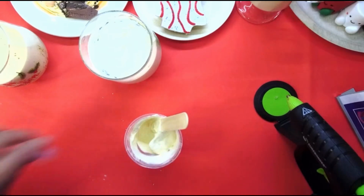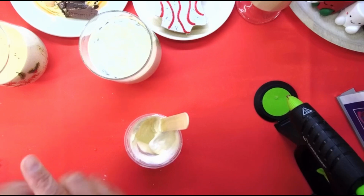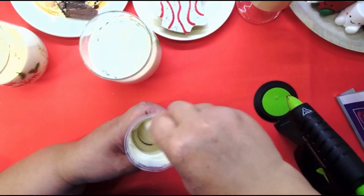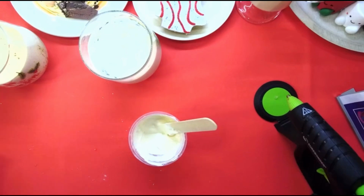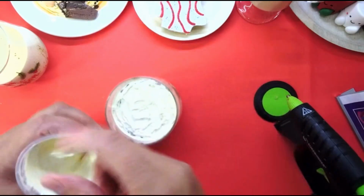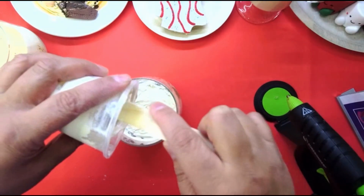So at this point, I'm going to add water, but I'm going to spray the water in there, not pour it, because I might pour too much. Okay, and let's see how that looks. Still think it's a little bit kind of thick. Alright, and now after this, I'm just going to put it in there. So you're going to take your cup and first of all, make sure you stir it pretty good. And then you're going to pour it in. Make sure you pour it in the middle.